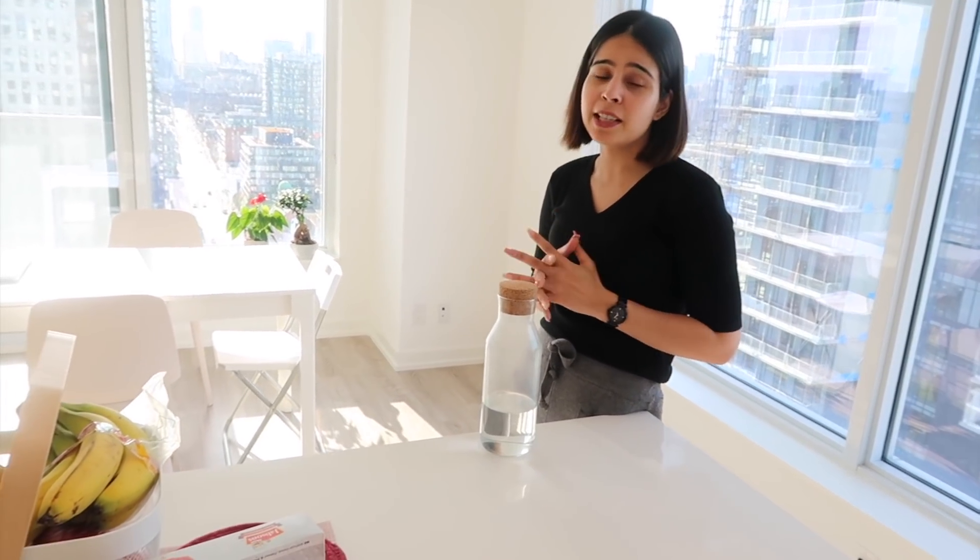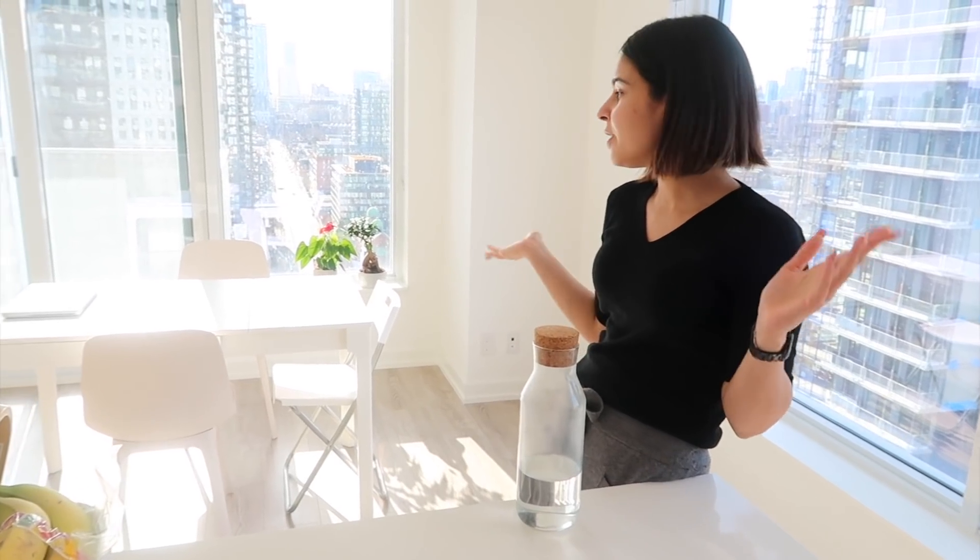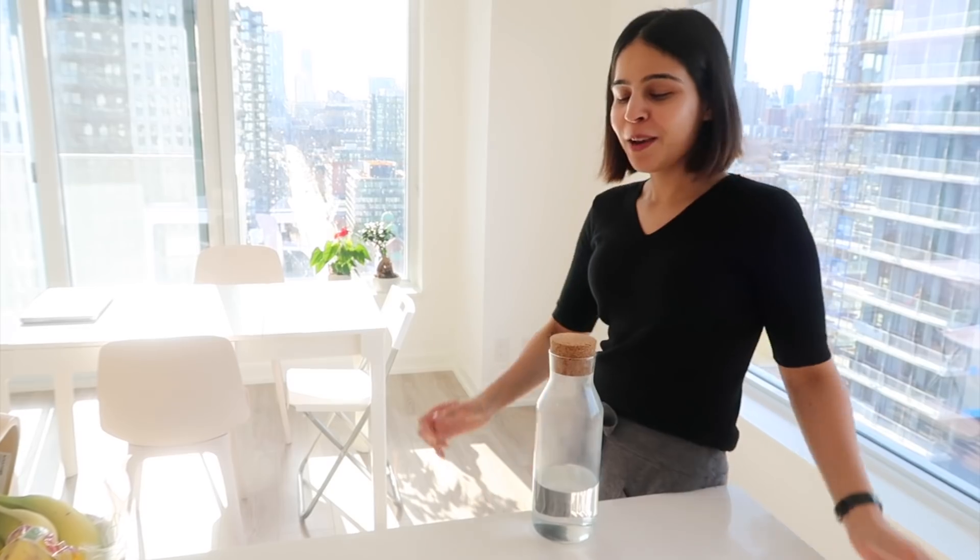It's very empty right now — we haven't really furnished it completely because it doesn't make sense. This is not our permanent place, we are still sharing it with someone, so we've just kept it like that. We are soon moving into our new place — very, very soon. I really hope we get out of this COVID crisis and then we can continue with our lives. Once I move into my own condo, I'm going to take you along with me with all the details and all the furniture shopping.